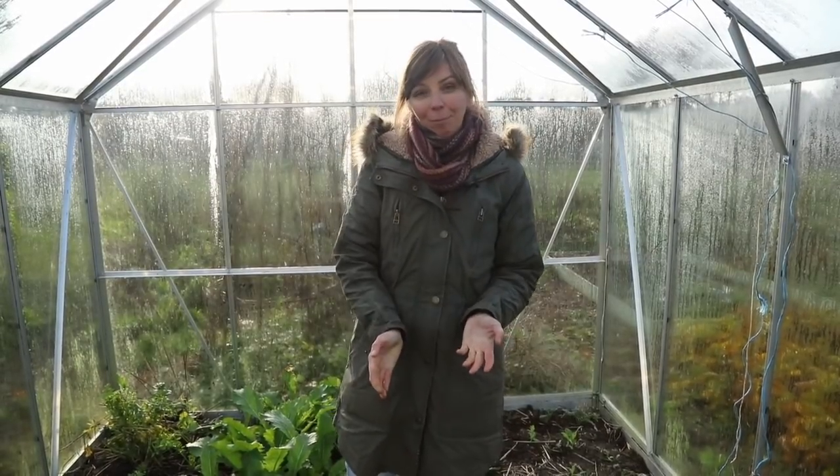And then there's the greenhouse, which I had high hopes for when it comes to winter production. But like I said in my previous video about the greenhouse, this is our first year and we're still trying to figure out what are the best vegetables to grow here and most importantly what are the best sowing times. So this year I'm trying a lot of different things. Many of the vegetables here were sown on the last day of August and it seems that's a little too late for some of them, for example the lettuces. We also had a lot of slug damage, which I tried to prevent by putting coffee grounds around the plants, but some are quite badly damaged.